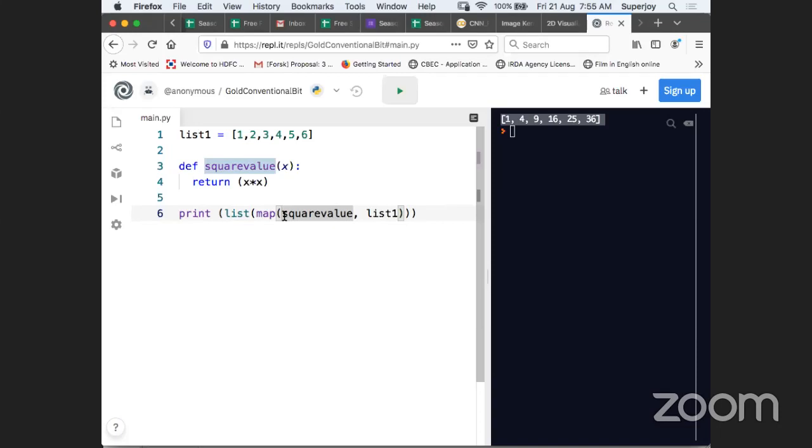Those languages in which you can pass a function name as a parameter are called functional programming languages.